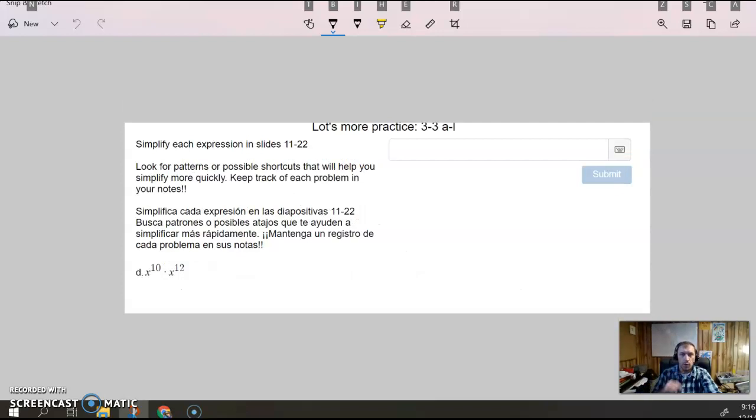Here we are on slide 14. This says x to the 10th power times x to the 12th power. Can you count how many x's there will be total without writing it out? We can write it out, but it starts to get a little long and overwhelming. So if we have 10 x's, I'll do it, if I don't get sloppy first.